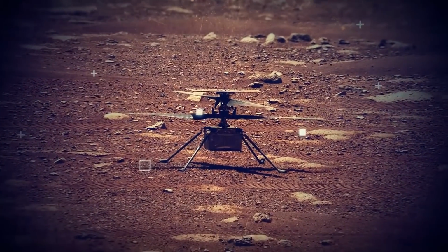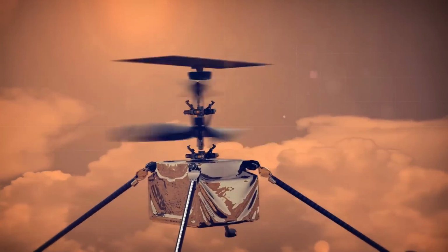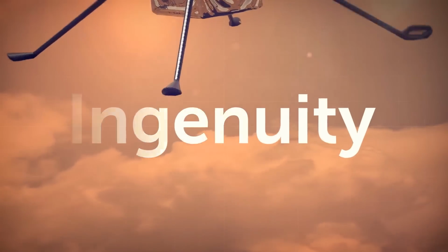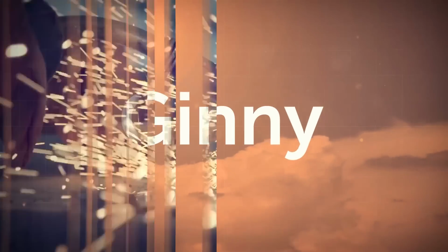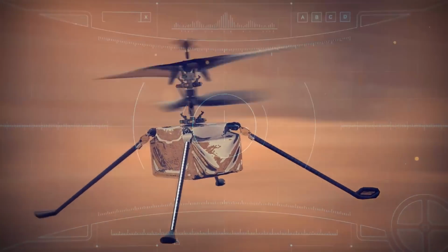Stowed inside the rover on his descent to Mars was a small but expensive helicopter named Ingenuity, but you can call her Ginny for short. The mini helicopter cost NASA $80 million to develop. But every penny was worth it, as Ginny made history by performing the first powered drone flight on another world.